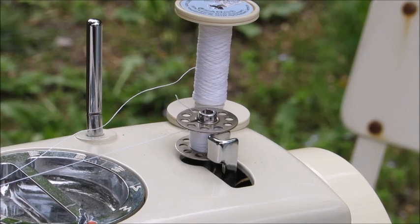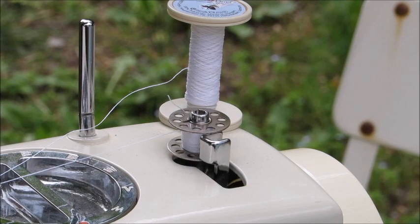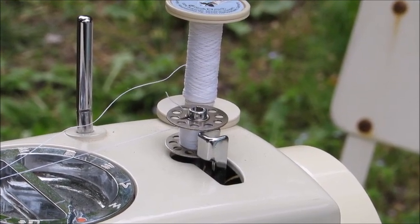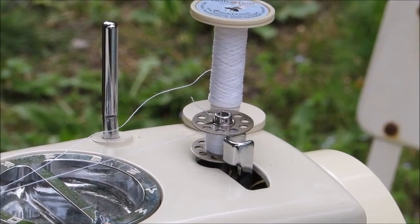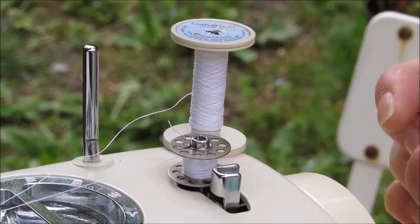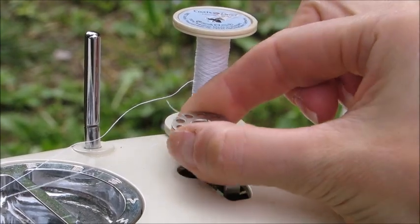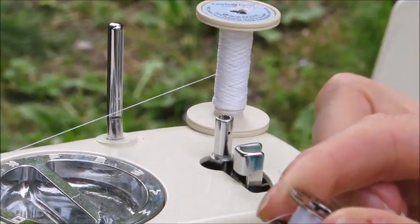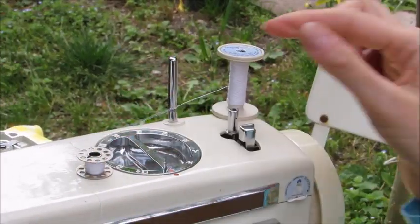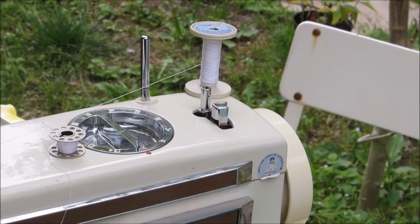Now guys, I'm not going to wind this full bobbin, this was just for a demonstration, because I already currently have a little bit of thread left on this bobbin. But what would happen is, once it gets to full capacity in here, this will automatically spit out like that when it's full, and then when that happens you then take it off and then you would snip. I'm not going to do that because I'm going to put this thread back on the spool, and then to remember to push the crank back in, and then you're ready to sew.